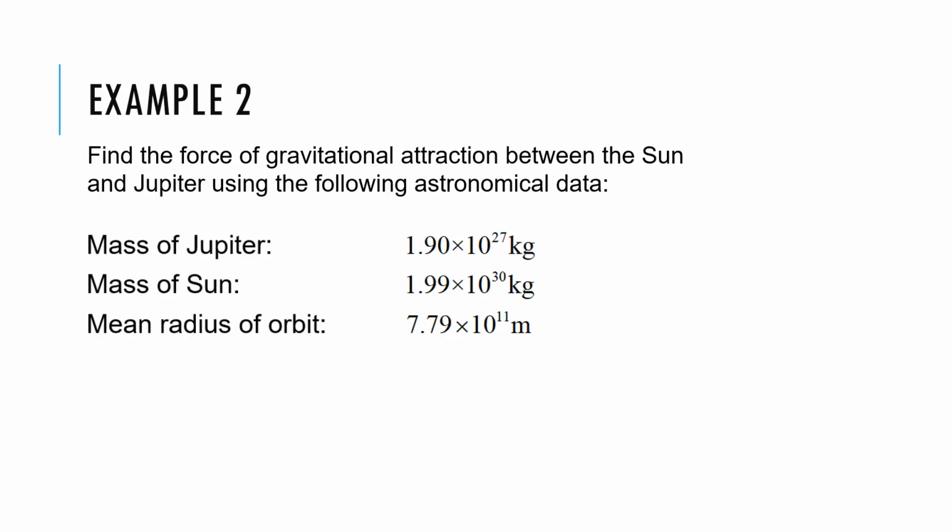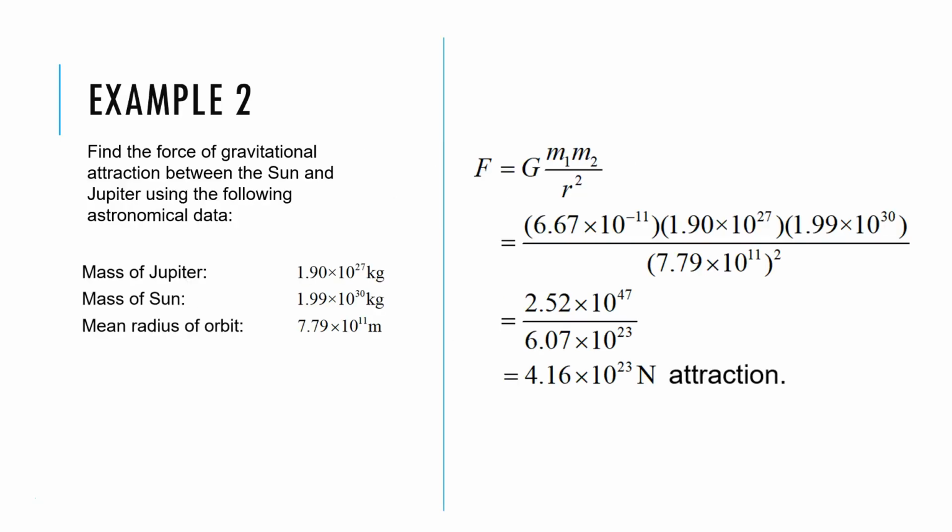But it's not perfectly circular, so there will be some times when they're closer to the Sun and sometimes when they're further away. Some planets or things like comets have a completely elliptical orbit, Pluto for example. But the inner planets and even the gas giants like Jupiter and Saturn have a fairly circular orbit. Anyway, moving on. Again, it's just a matter of taking those numbers, putting them into the formula, not forgetting to square the r² term down the bottom.